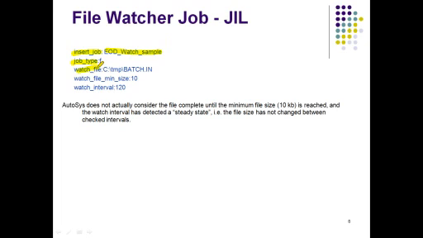Now watch underscore file is the file which we are waiting for. So we say, in this directory, this is the path of the file. Then what is the minimum size? Now see, the concept is this, Ram. If I had not given the size of the file, as soon as the files start getting transferred, you'll at least see the files getting created. Maybe the transfer is still not complete, but the names happen to be there on the drive. If it is a very big file to be FTPed, which takes about 20 minutes, then if Autosys is not given this value, the file minimum size, it would assume the file has arrived and kick off the Ab Initio process.